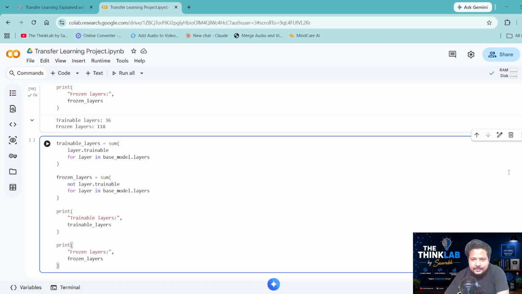We can also save our model, right? If you want to save our model, we can save it, and we can also use it for building an end-to-end project, right? So how can we save the model? We can simply save the model here using this command. We have to just write the path name. You can see how we can save the model here.